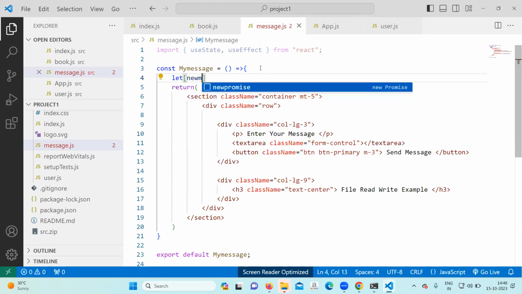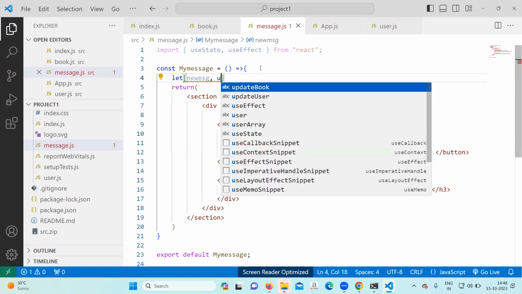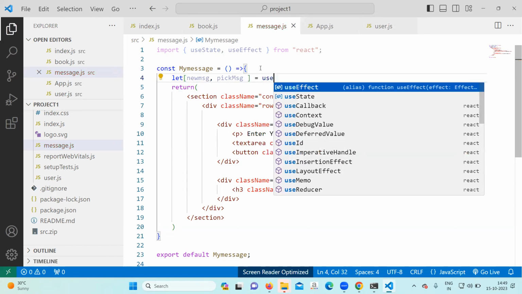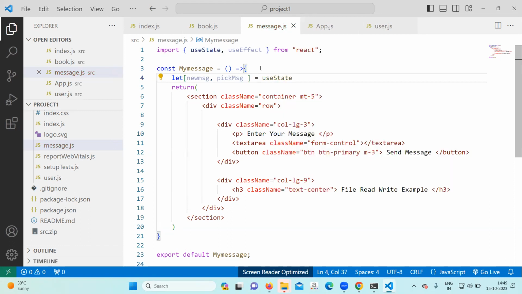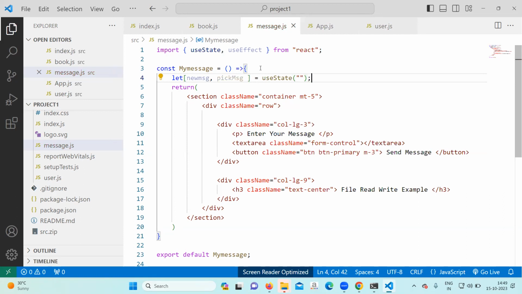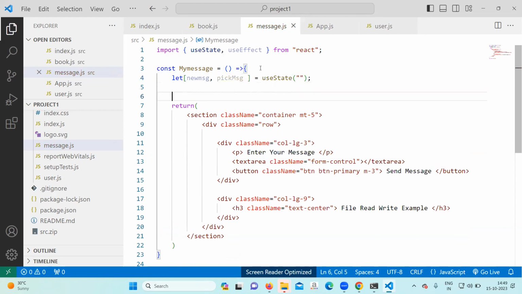Let new msg, comma, pick msg equal to use state. Pick msg.